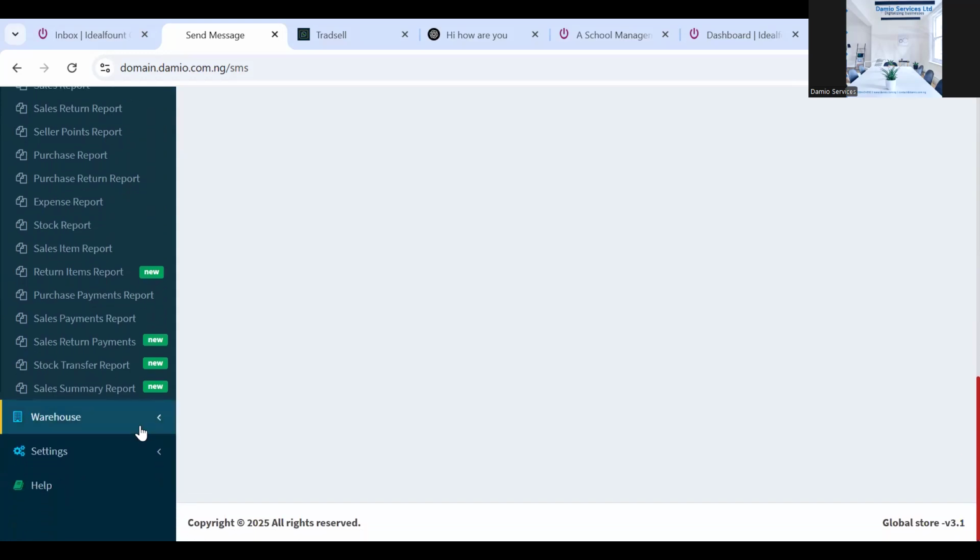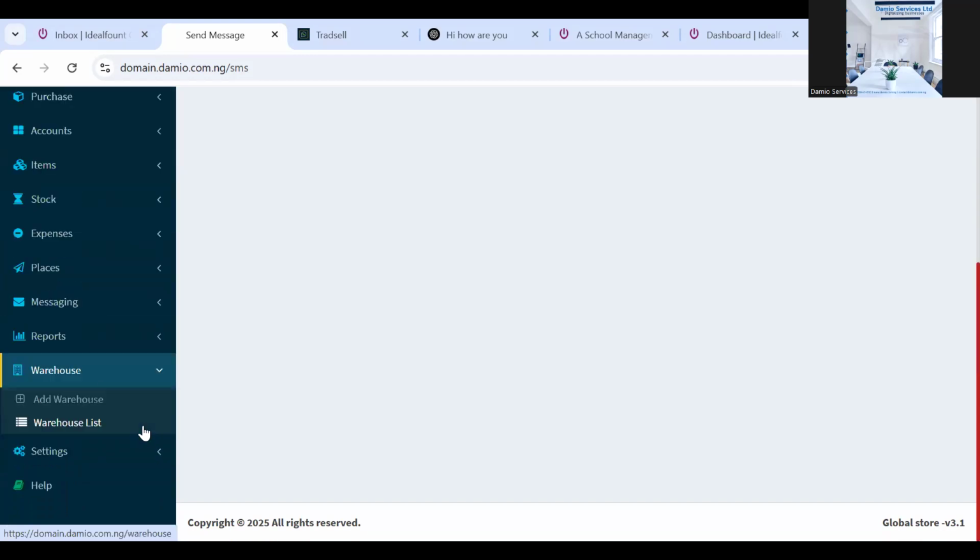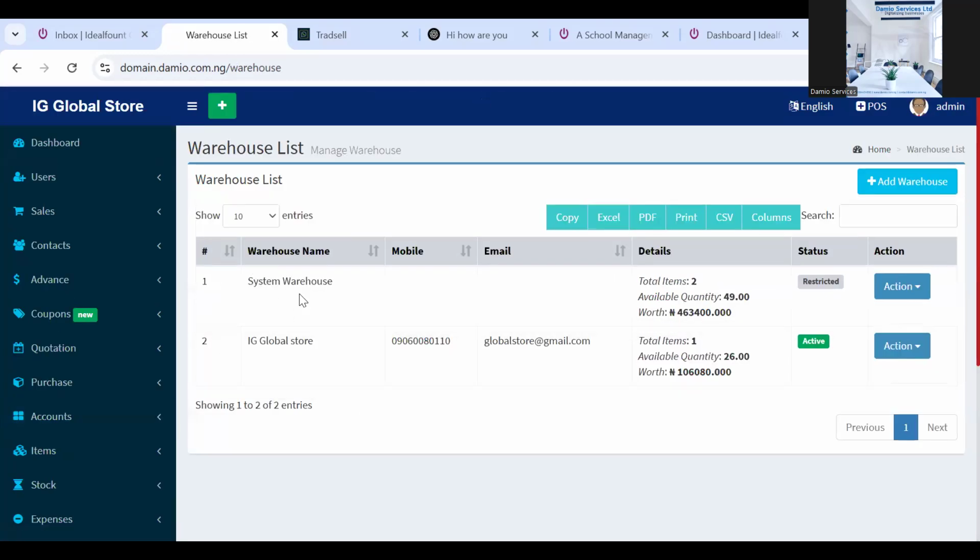And here, you will be able to create a warehouse. You can add a warehouse. You can see the warehouse list. When I click on warehouse list, you will discover that only 2 warehouses are available here. And the worth of each warehouse: the system warehouse has 2 items, and the worth of the warehouse is 463,400 naira, but it's restricted because it's the system warehouse.